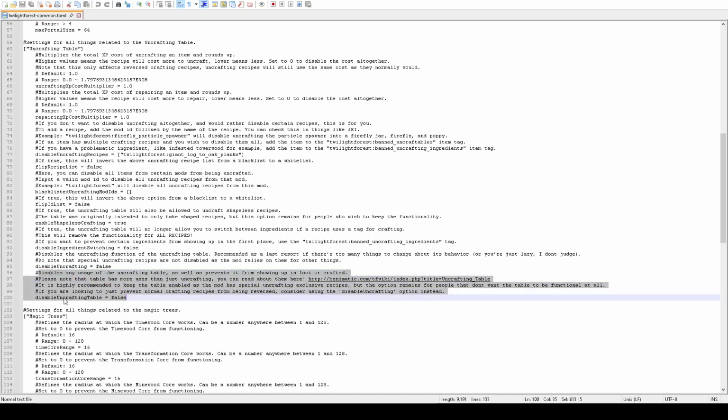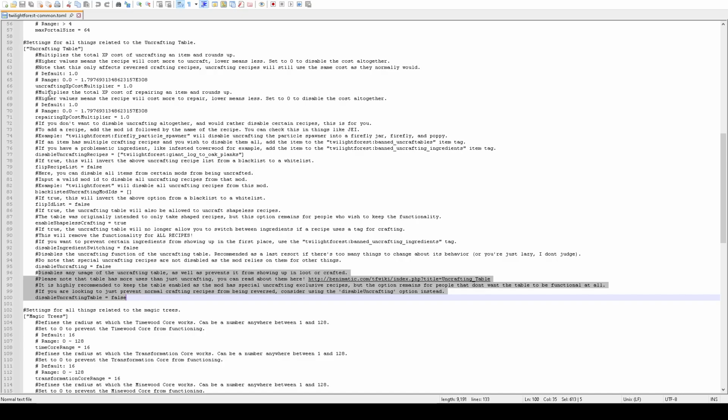If disable uncrafting table is true, you can't make it, you can't find it, it won't pop up in loot, and you don't even have to touch any of the other options. If you have it as false, then you can craft it. You may be able to find it in a loot chest, and you can actually use it to uncraft things.